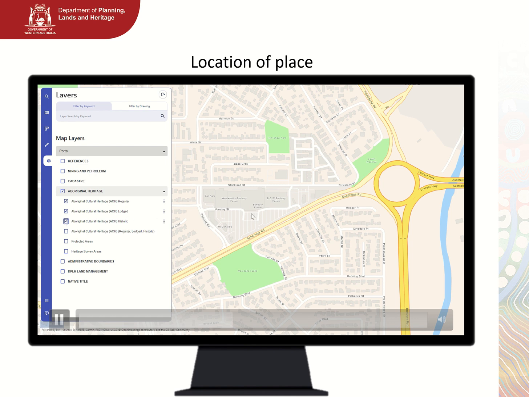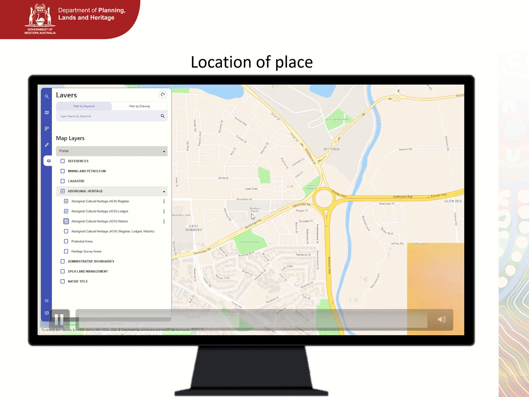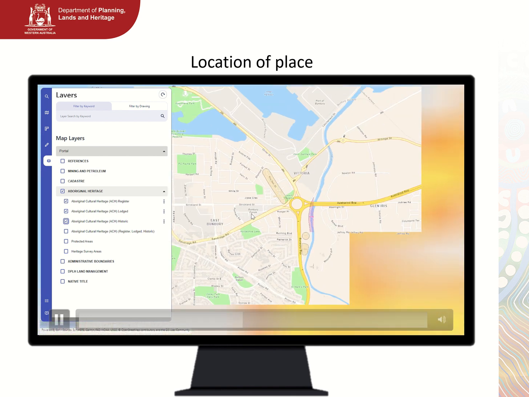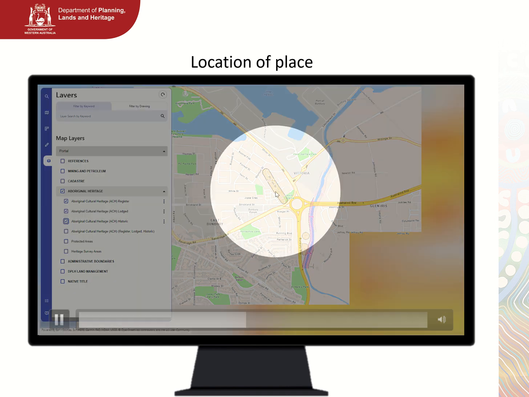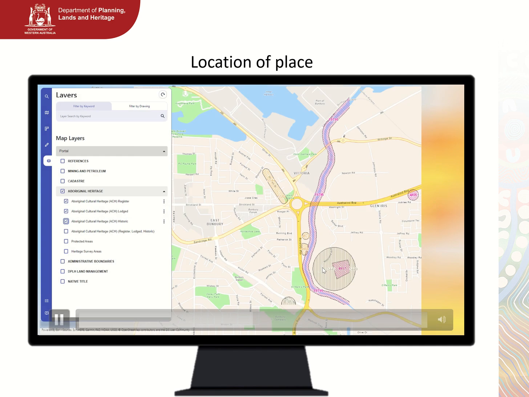So the tool will restrict your submission to an area. It's really important that you have an accurate representation of where that site exists. You can also bring up the existing Aboriginal heritage information, so the registered sites, lodged sites and historic layers.